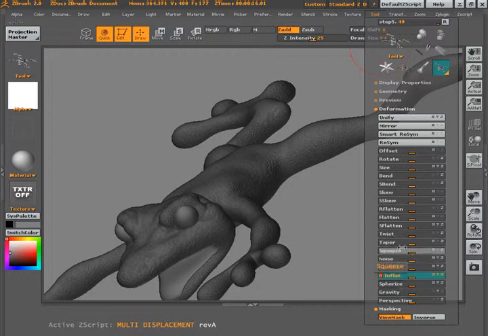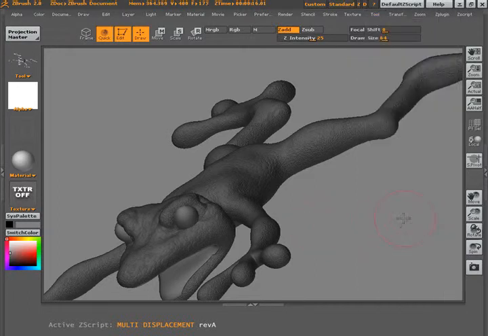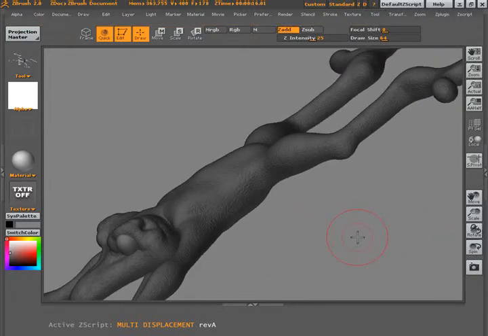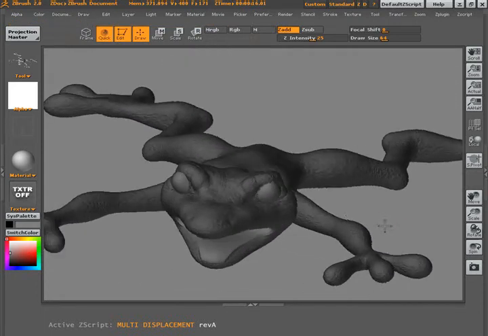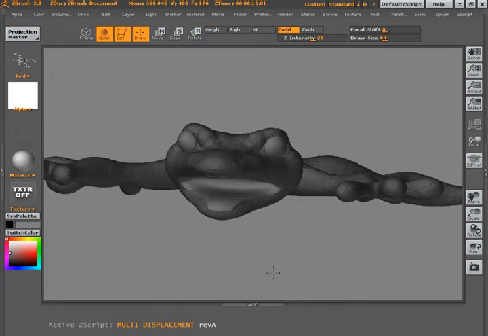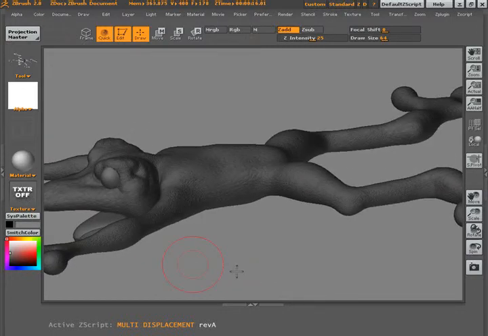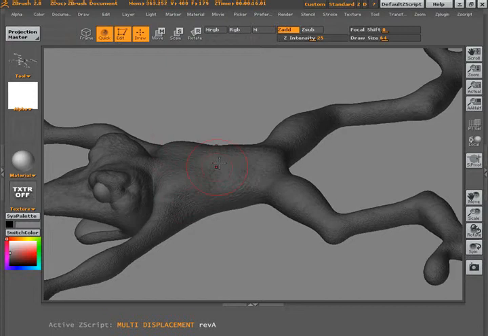And then I'm going to hit smooth. Smooth 10. There we go. We got frog skin, and it's actually on there as a mesh. So yeah, that tells you a lot. It's like actually baked right into the mesh. So now we can make normal maps and displacement maps for it.